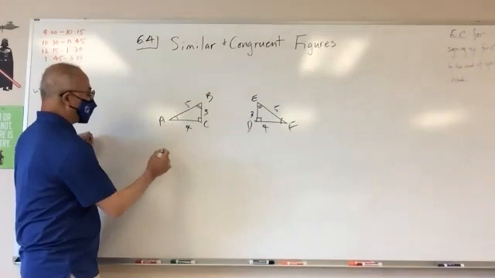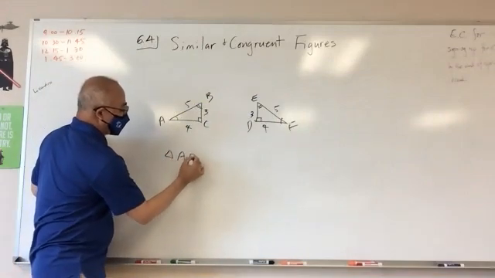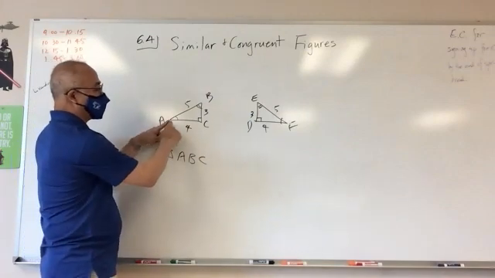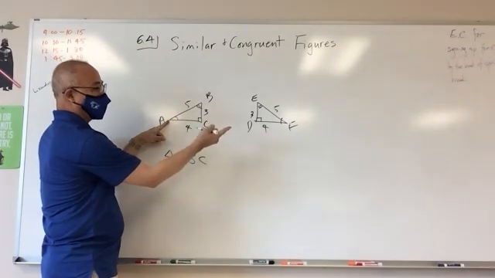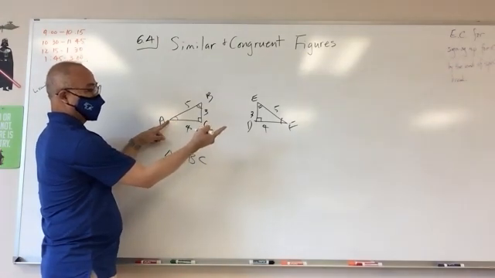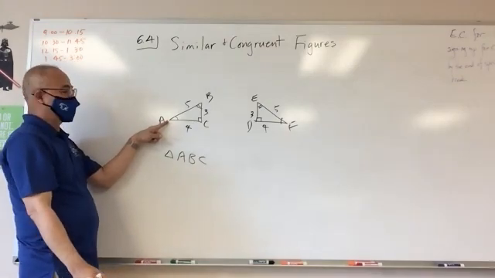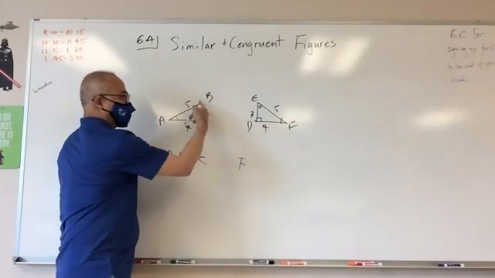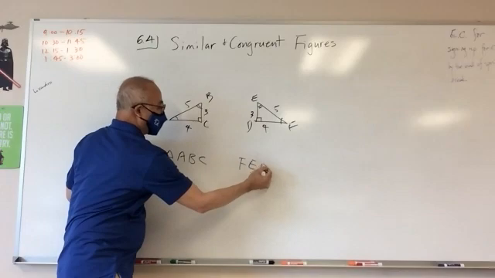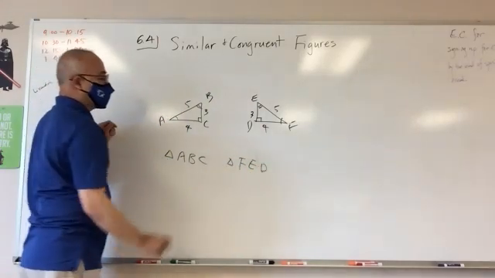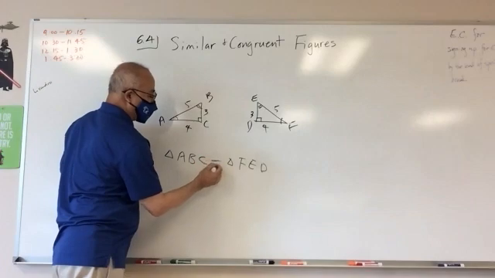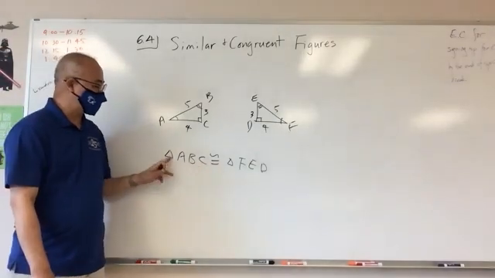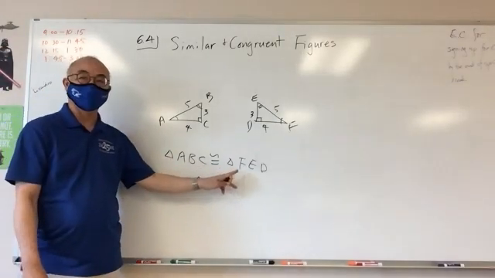So the congruent statement would be ABC. Again, we have to make sure we have the same counterparts, right? So the counterpart to A would be what? Over there, anybody? Which point would it be? F, right? A would be F, B would be E, the other one would be D, right? When we notate congruent, we go like this. So we call this triangle ABC is congruent to triangle FED.